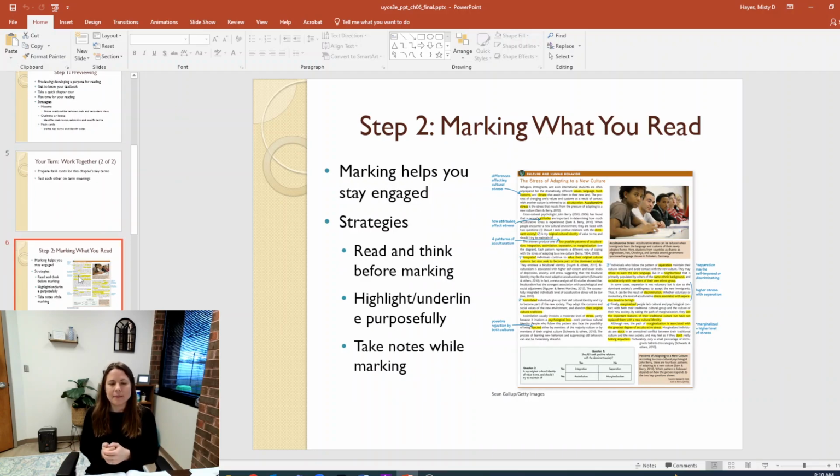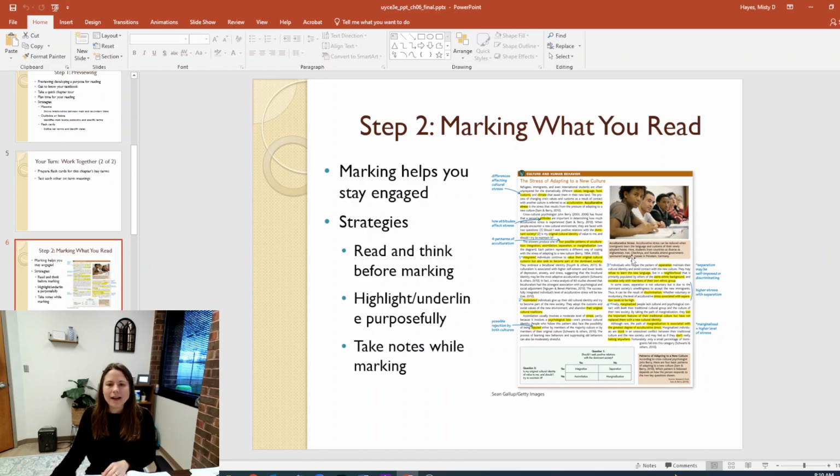The second step in making your plan for reading is to mark what you read. Obviously when we think about marking, highlighting is the first thing that comes to mind. In your textbook on page 135, it gives you examples of how to highlight. One thing to be mindful of is that students don't have a purpose when they're highlighting. They think, oh, that looks like something I should highlight, without developing a purpose. Or students make the mistake of highlighting too much. You only need to think about what the most important information is, and you highlight it, not everything.